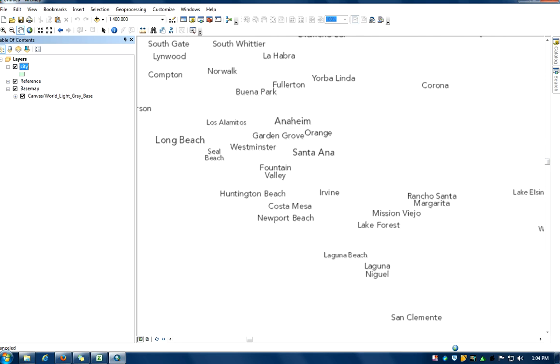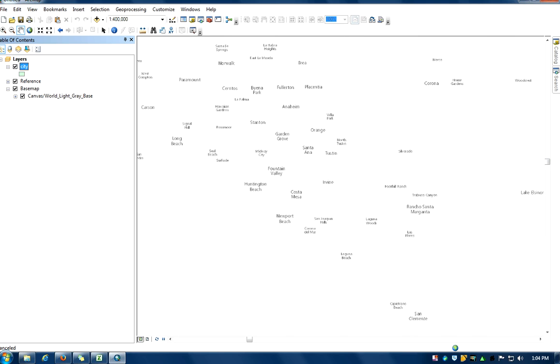So what we're seeing here is the base map labels. And then we can see that it's already showing the cities in Orange County.